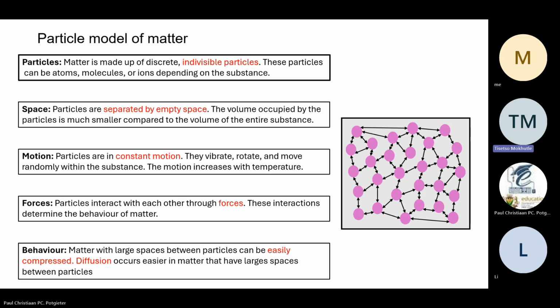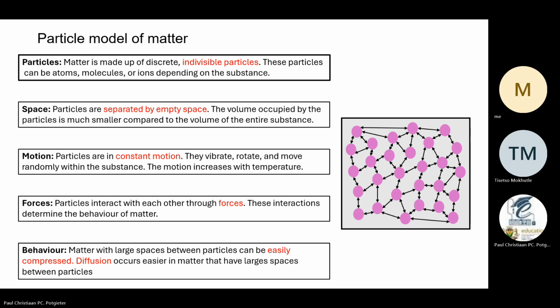Okay, the other thing about this model is that the particles don't just exist, because if there were no forces between the particles, they would move apart and move away from one another to infinity. It means they can disperse. But because there are forces between the particles of a particular substance, they are kept together. So the substance cannot disintegrate or fall apart. So particles interact with each other through forces. These interactions determine the behavior of the matter.